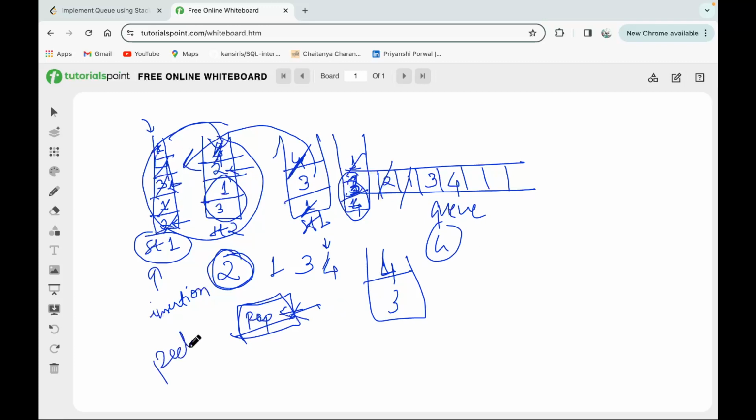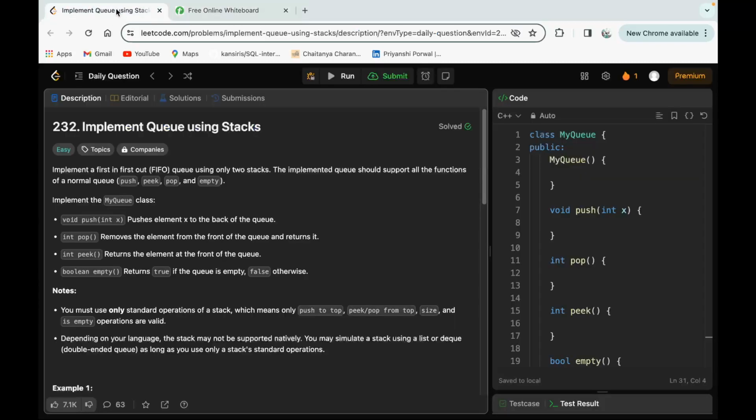So let's say whenever we have to print the top element, then also we have to do the same thing. That is, from stack 1, put everything in stack 2 and return the top element. But the difference is only that we will not be removing anything from stack 2, and again, after accessing what is the top element of stack 2, we will put all the elements back in stack 1, so that order is maintained throughout, right? So now let us go ahead and try to implement it.